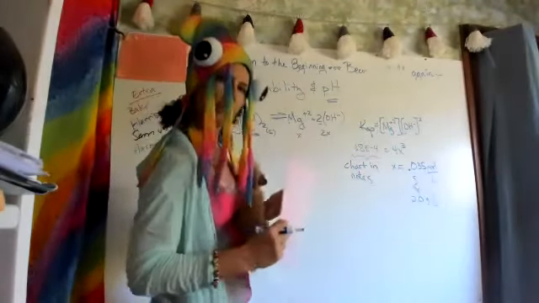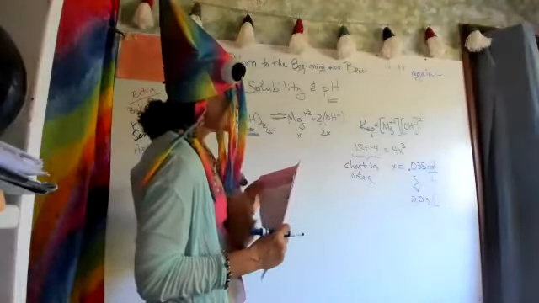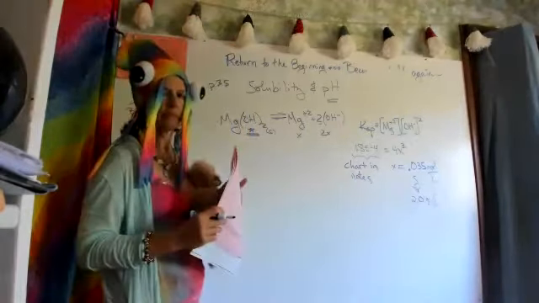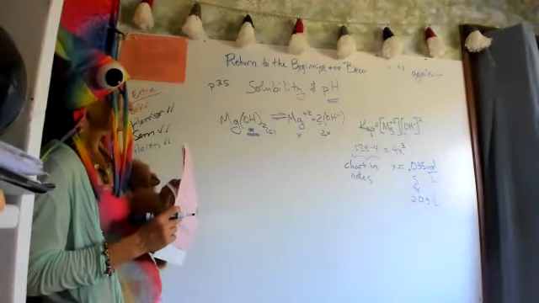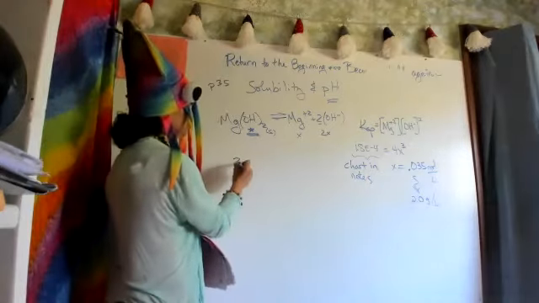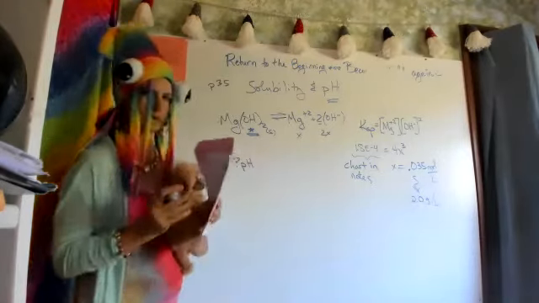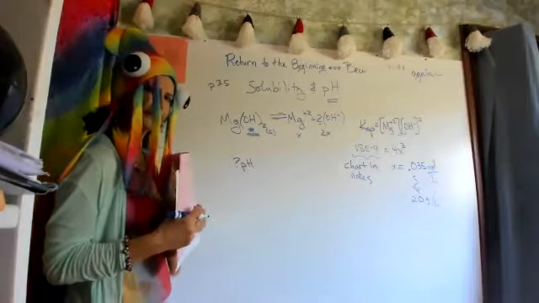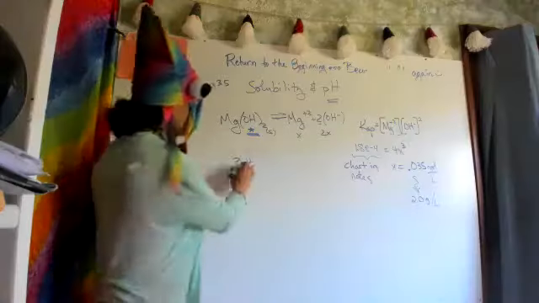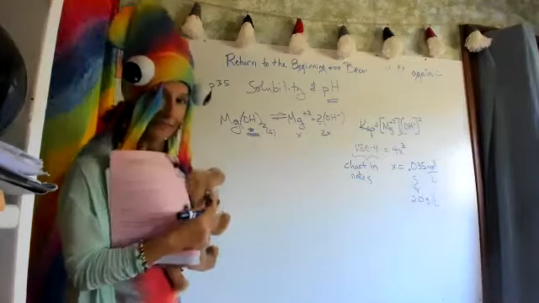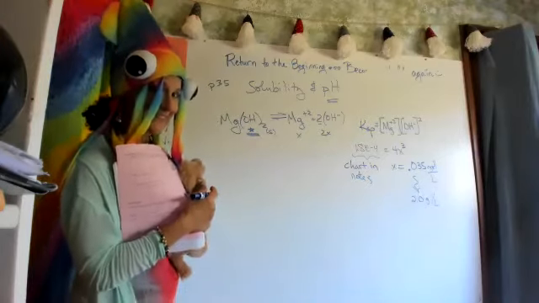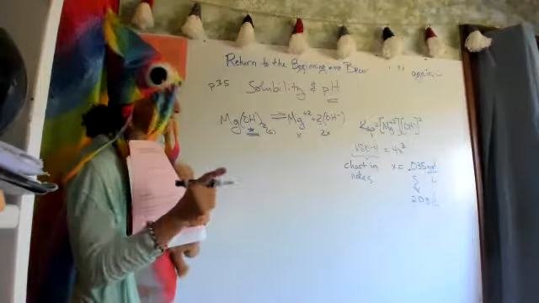I have a question. What if I asked you, what is the pH of this solution? How would you find the pH of this solution? Just for the fun of it. Well, we know what the hydroxide is. So the mistake people make: 0.035 is not the hydroxide. What is the hydroxide, Harrison?